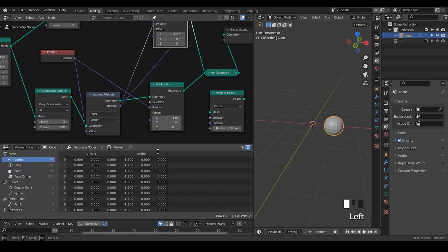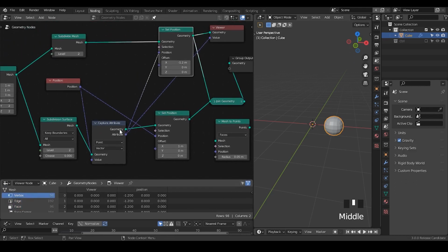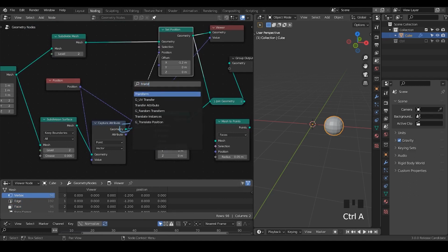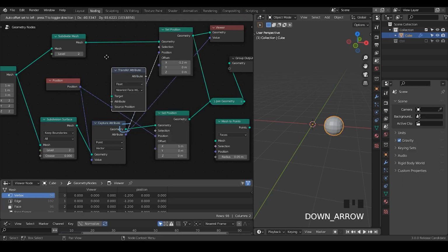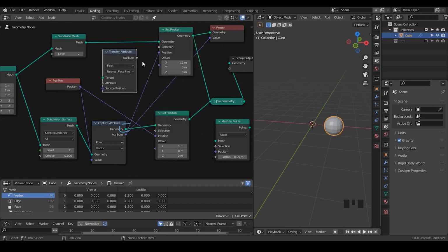Okay. So how are we going to transfer the value from this geometry to the other place? And this is today's topic, in which we're talking about the usage of the Transfer Attribute. Transfer Attribute is a very complex node. There are so many use cases, so it's very difficult to really cover everything in just a single fundamental tutorial. However, in this particular case, we do see a necessity to have this node so that we can actually transfer information from one geometry to the other.